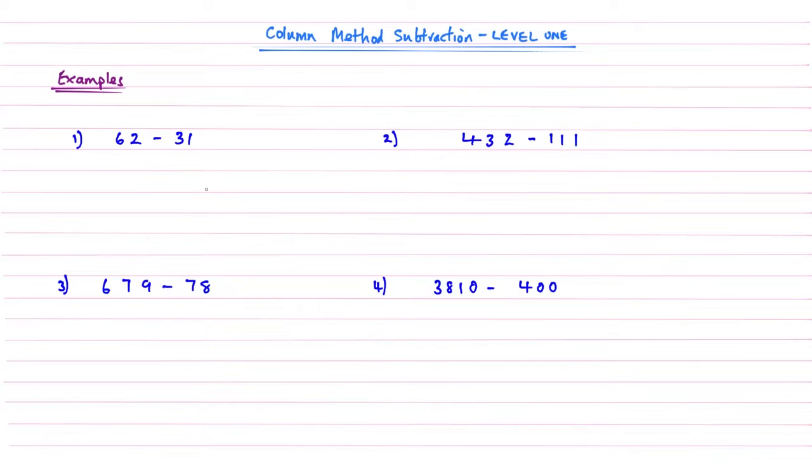Our question one is we have been asked to subtract or take away 31 from 62. The first thing that we have to do is set these up into our columns. We're going to write 62 first and make sure there's a nice space in between, which will become apparent in later levels, but this little space is ridiculously important. Then from that we want to subtract 31, so we're going to write this 31 underneath the 62, making sure to line up our numbers in terms of place value. The 6 is in the tens column, this 3 here is in the tens column, so I'll write that underneath.